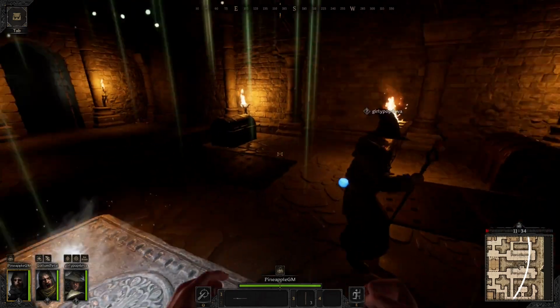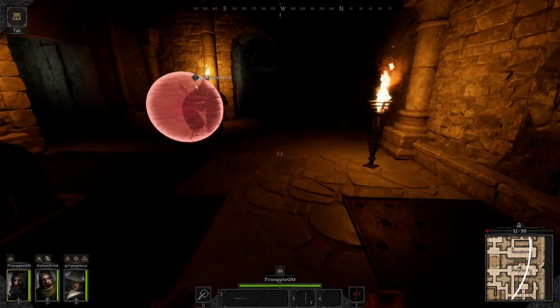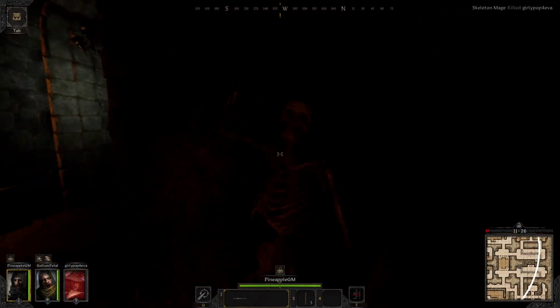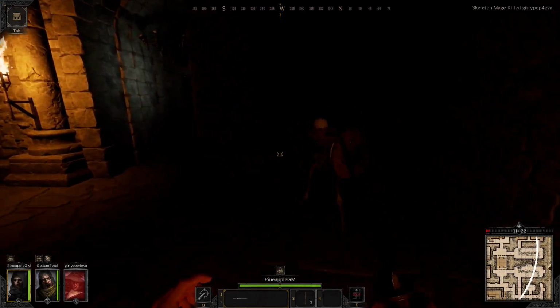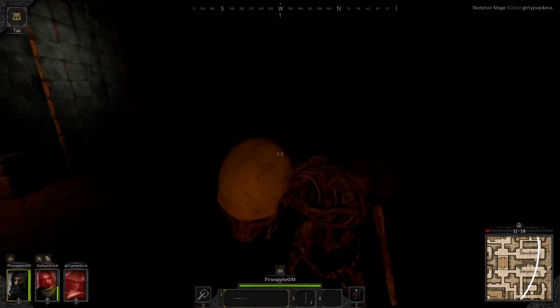Is that a real guy? No, he's fake. It's just a mage skeleton. And I think you're supposed to crouch when you do invisibility. Oh, what the fuck? I just got two shots. You died? I got hit point blank.